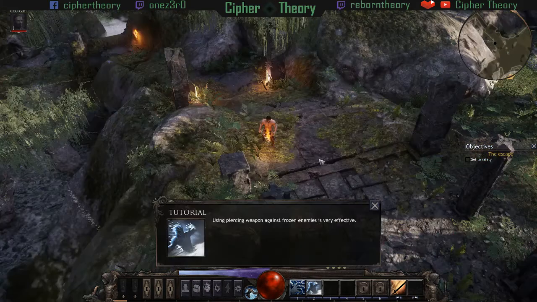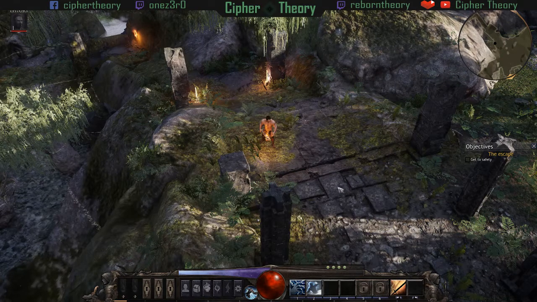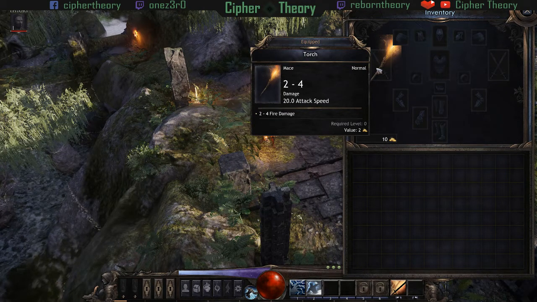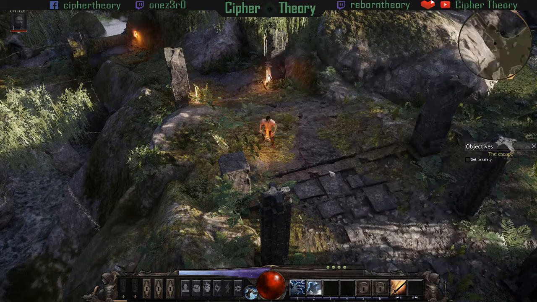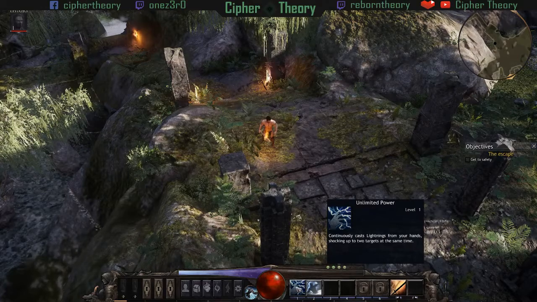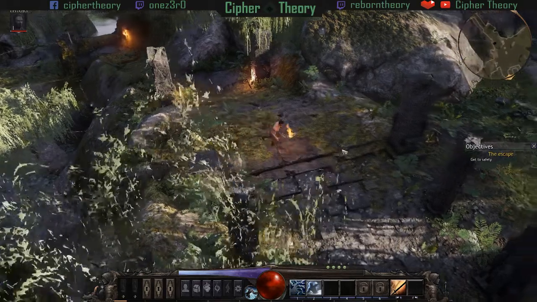Using piercing weapon against frozen enemies is very effective. Do I have a piercing weapon? Let us see. So because it's a mace, because it's on fire, it has fire damage. Attack speed. I'm not sure if this is a piercing weapon, but is this piercing? Unlimited power. That's just what the skill is called.